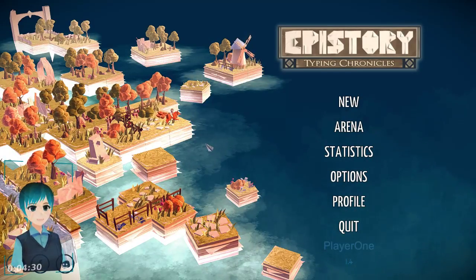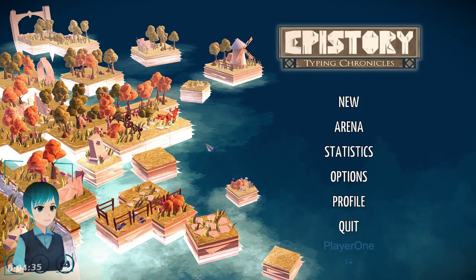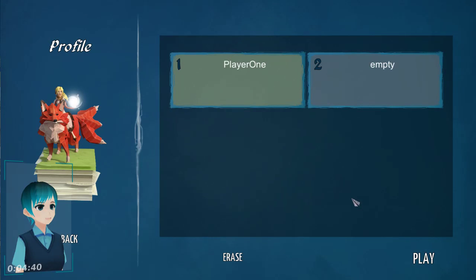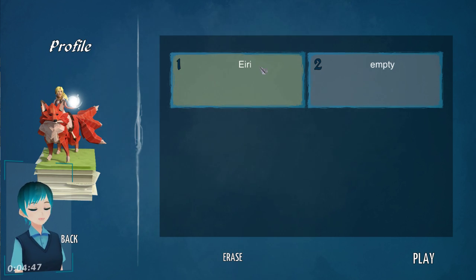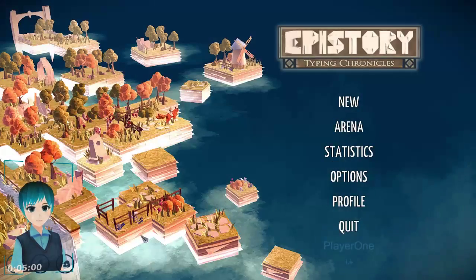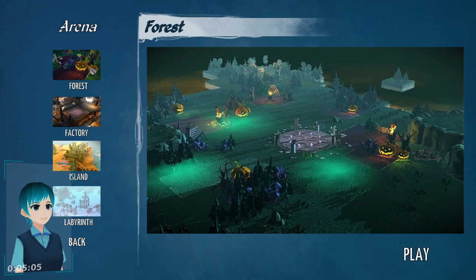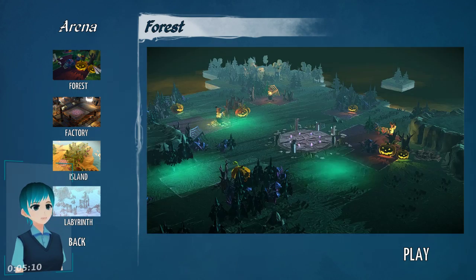So back to here. This is quaint. There's no music though. It's just a bird song. Let's see what these other things are. Profile. It's just a name. Let's just call this Harry. Back. What is statistics? I can use this to see how fast I can type. Arena. This is some kind of multiplayer mode, I suppose.